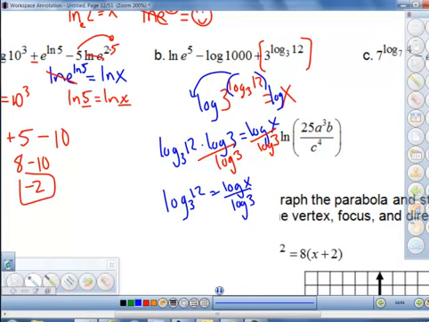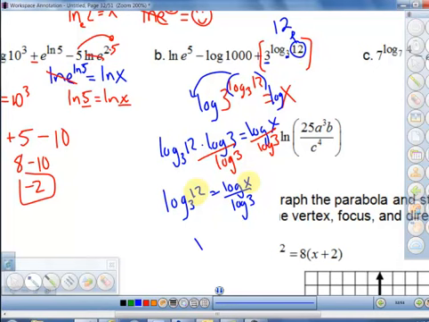Okay, now this is called the change-of-base formula. The change-of-base formula should be on your review sheet, but basically it works like this. Whatever this big number is, you take the log of that number and put it up top. Whatever the base is, you take the log of that and put it on the bottom. So in looking at that, whatever's right here is going to be that. Okay, so what does x equal? Good, so for that one, just know that this whole thing is just going to equal 12. Now the shortcut is, if you have this and you have this and it's a log, it's just this.